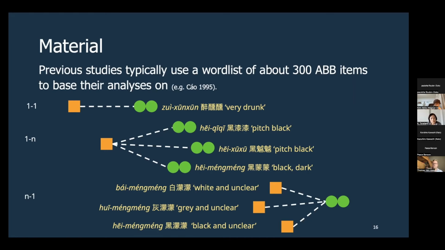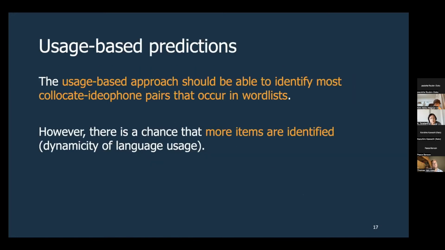So we start from this wordless material, but let's put it more in a usage-based paradigm. So we can make some predictions, of course. We expect to find the things that were also found in the wordless approach, and also to find more things, because usage-based typically involves corpora, observable data, right? So you typically get more, but it will be more messy. And the spoiler alert here is that indeed we find those things. So I don't want to talk too much about this.